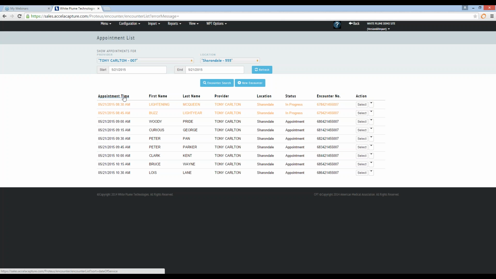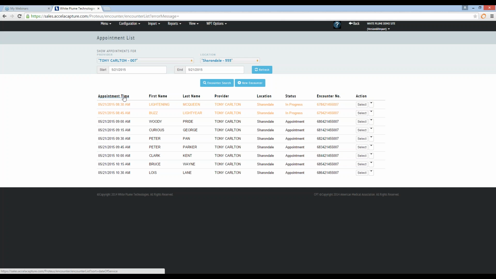Number 2, I can upload a CSV file, which is basically an Excel file of my patient appointments to populate this list. Number 3, I can have staff actually key in this information to populate this list for my providers. The point is we want to make sure we make this easy for our doctors so that they see their patients on their appointment list.